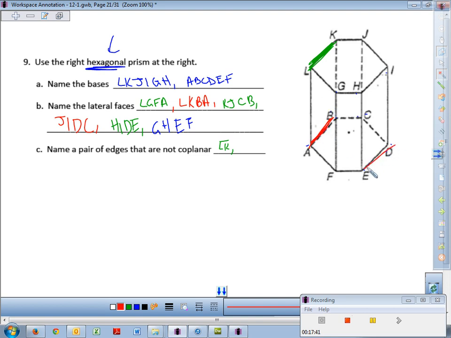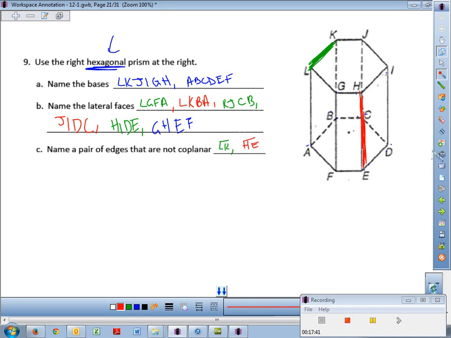Even this one doesn't work because you can have a plane, if I could sketch a little bit better, that you connect those two together with right there, and they're still coplanar. So they can't be in the same plane and they can't be going the same direction. So this one doesn't work either because they're in the same plane of this base right here. You've got to pick something like this one right here. That's totally going a different direction, and it wasn't in the same plane as that one. You can't use this one because it's in the same rectangle right here, so it's got to be going a different direction and not touching it. So segment HE is another example.